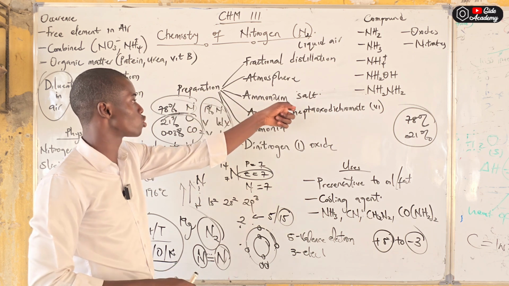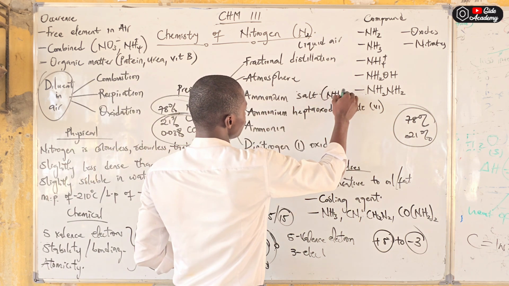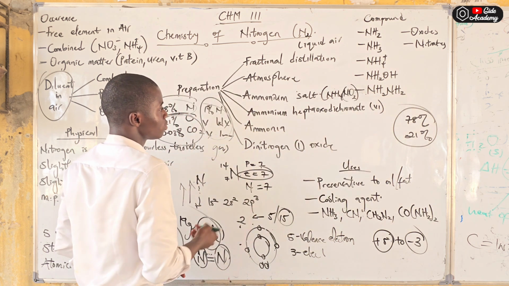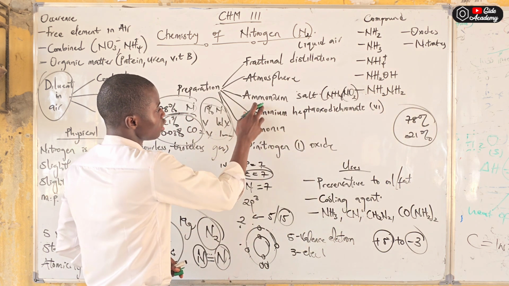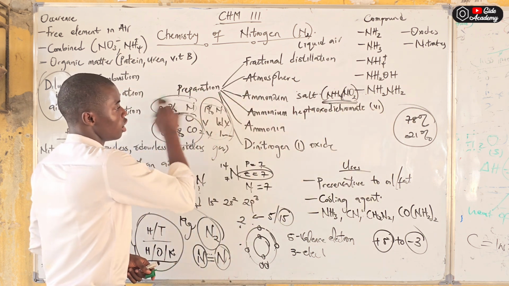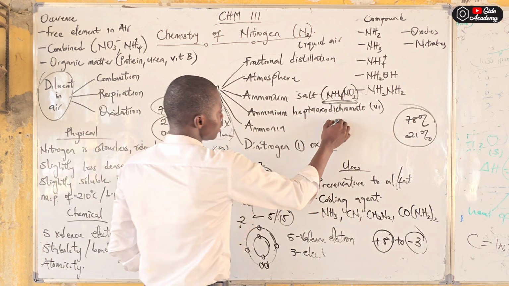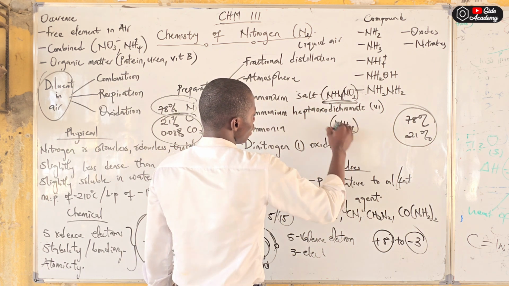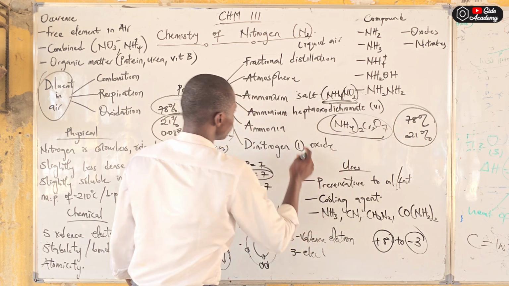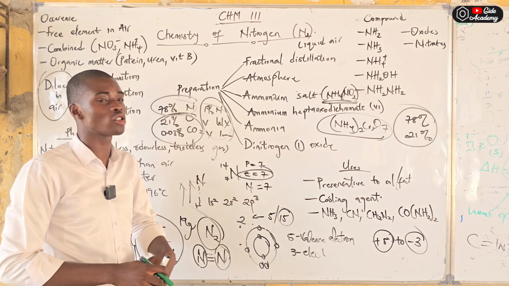What about ammonium salts, such as NH4NO2? The reaction of this ammonium salt can give us what? Nitrogen. What about ammonium dichromate, which is (NH4)2Cr2O7? This one here is going to give us what? Nitrogen. Please, it's not just nitrogen that it is going to give us, it's going to give us other products.